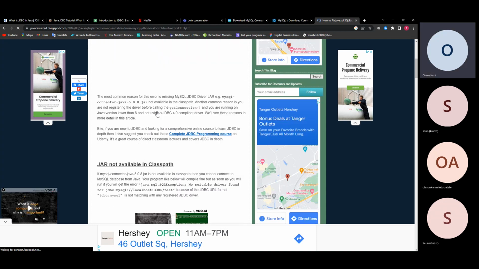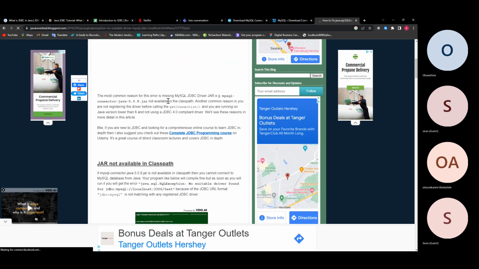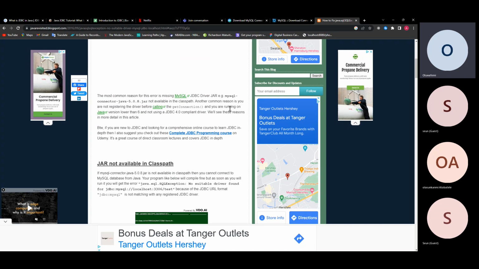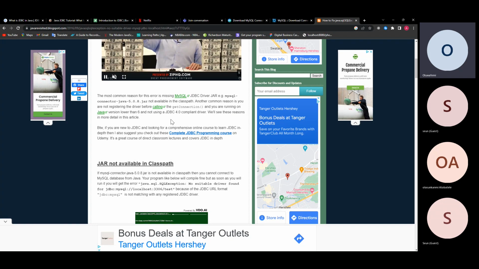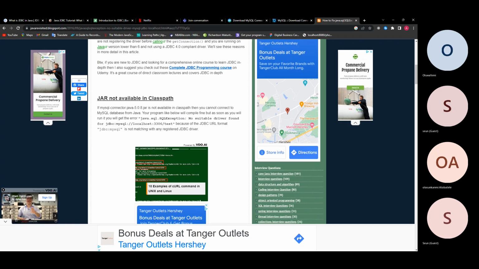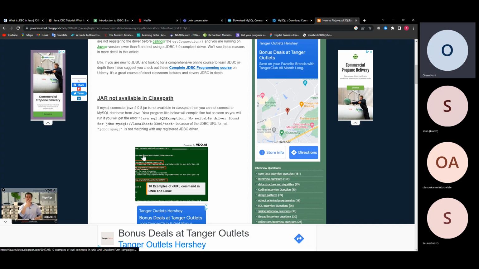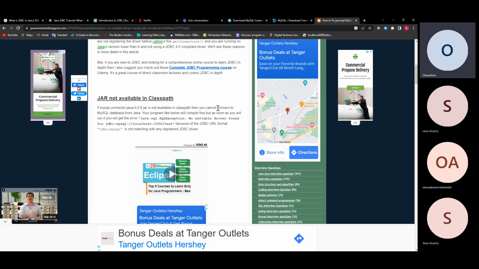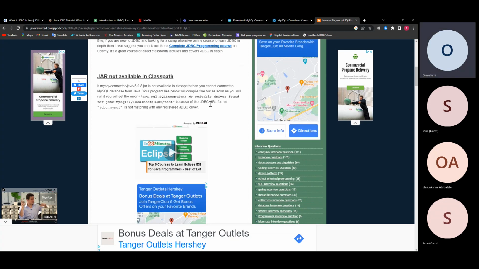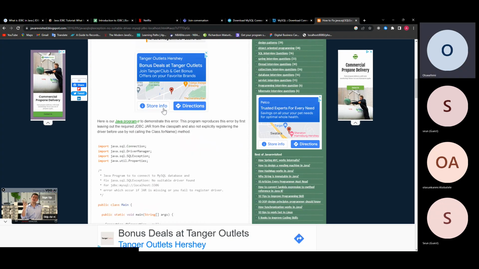The most common reason is that the driver is not available in your class path. Another common reason is not using the driver's get connection. If it's not available in your class path, you cannot connect, and as soon as you run it, you get the error. Because the JDBC URL format is not matching. So how do I solve it?